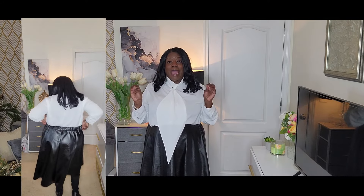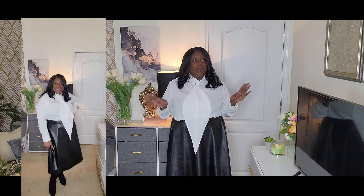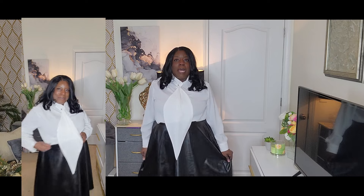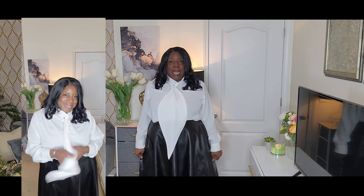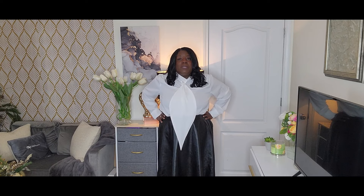This skirt does not have pockets — would have loved if it had pockets, but that's fine. This faux leather is a really nice gray faux leather with a nice weight, not overly heavy. The stitching on here is impeccable and it's lined with a felt-type cotton lining. The waistband in the front is straight but on the back it's elasticized. It flares out — it is a beautiful A-line skirt that gives you a lot of movement. When you sit it on your hips, it definitely accentuates the areas that you want to accentuate.